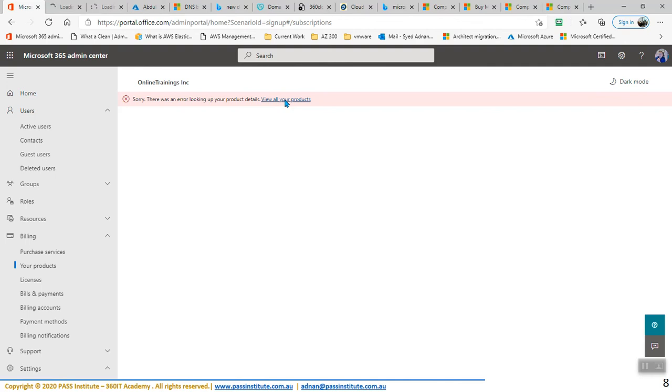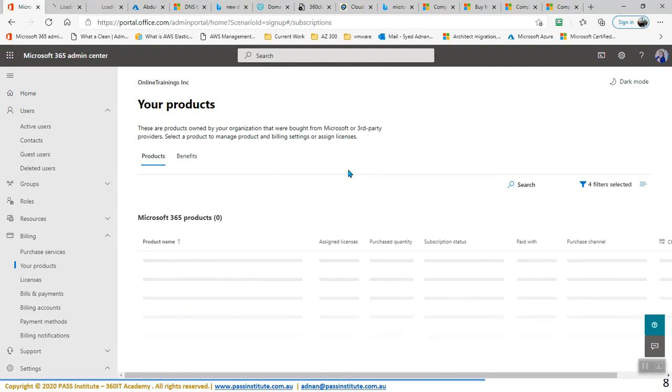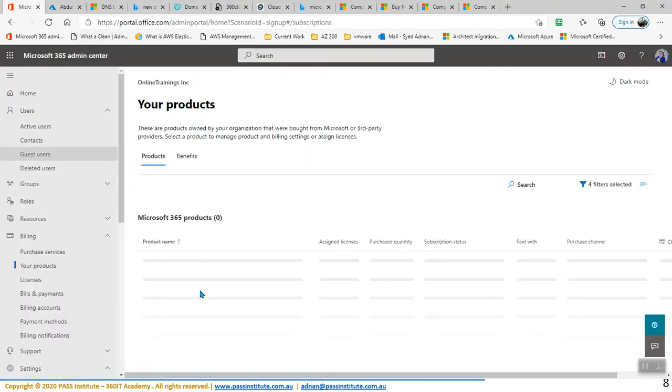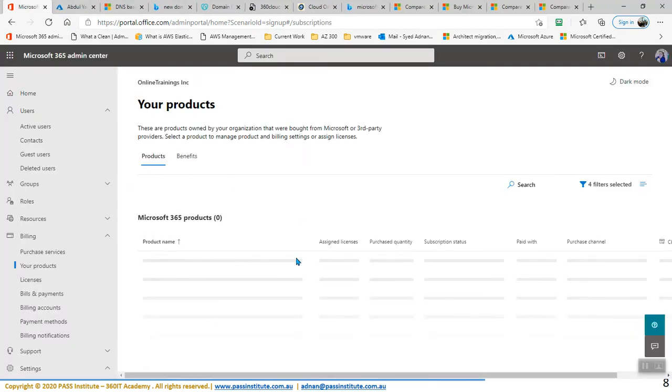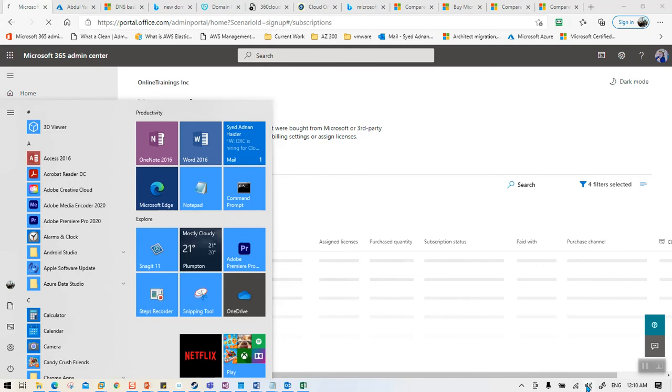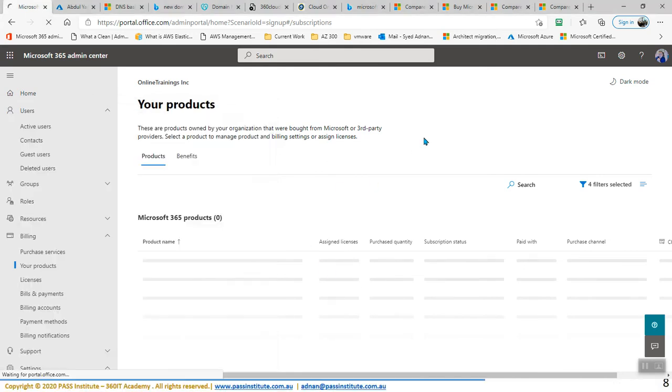So here it's just saying that I just had to refresh this, and so I'm just gonna close this because there is something probably wrong with the internet. So internet is working fine. Sometimes accessing and managing Office 365 is a bit slow process.